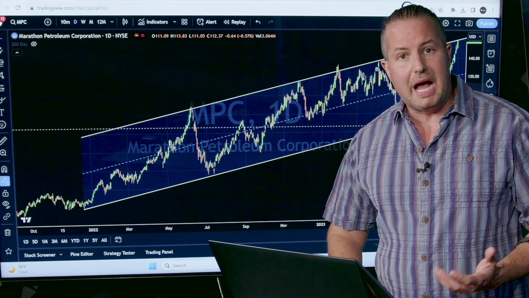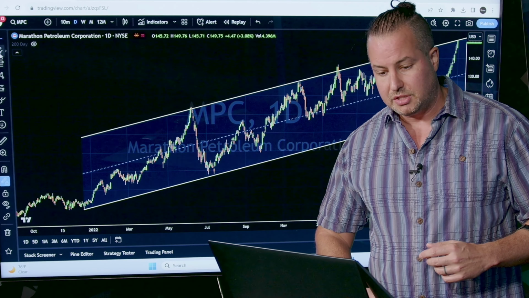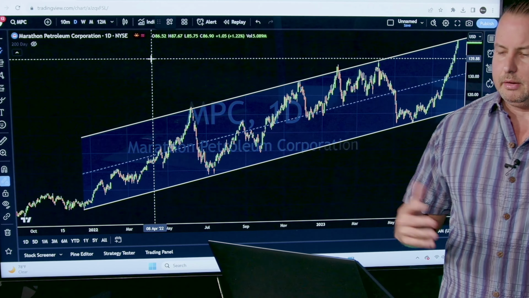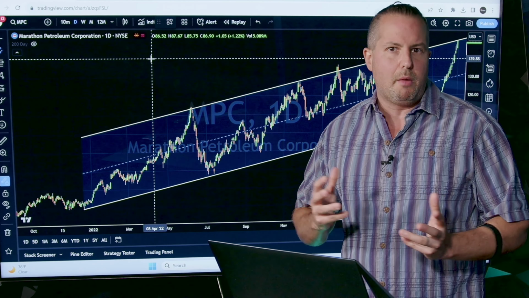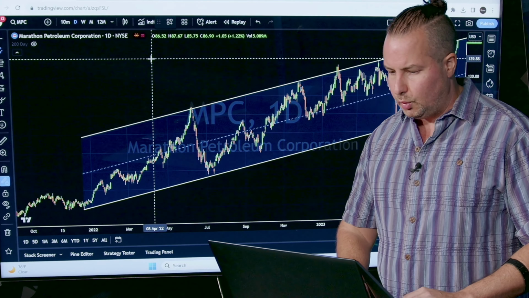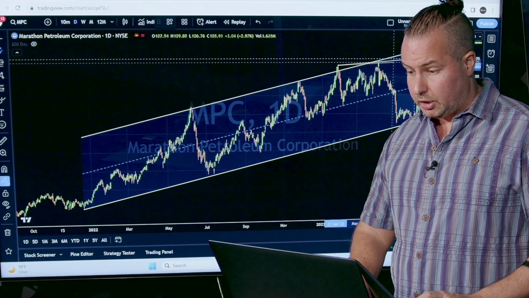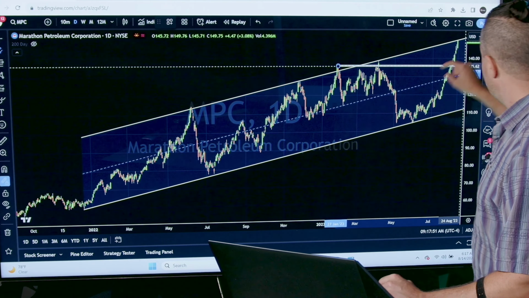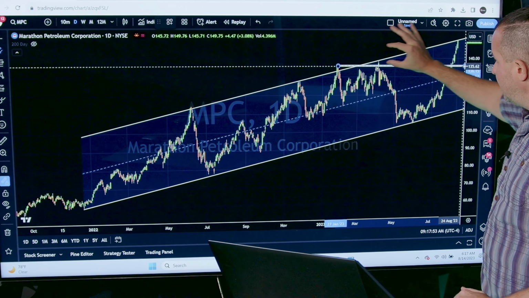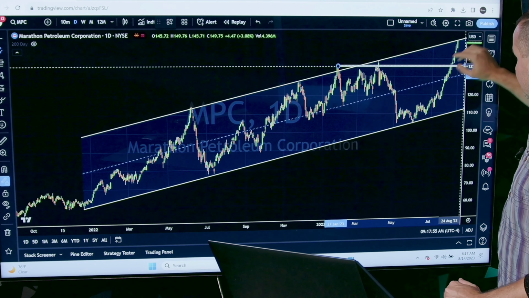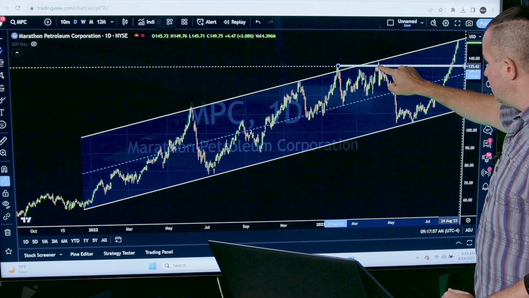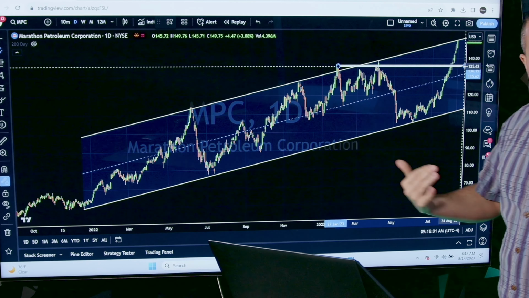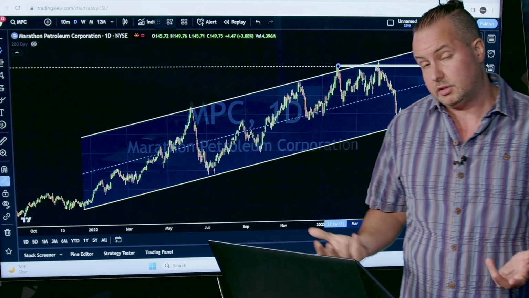Now, where's the logical place for this to pull back? Because again, you know, some people go into trades and they're like, oh, I'm going to hold it till it hits this. And I'm like, okay, that's great, but what's the thought process? What's your thesis for doing that? And the answer is you always want to look at the chart. So on a pullback, here's your target. Very simple, right? If you start pulling back, there's nothing in this range on the chart, but as soon as you get here and here, now you have something right there. So you're looking at a 135, 136 pullback. Now from 150 bucks, that's actually not bad.